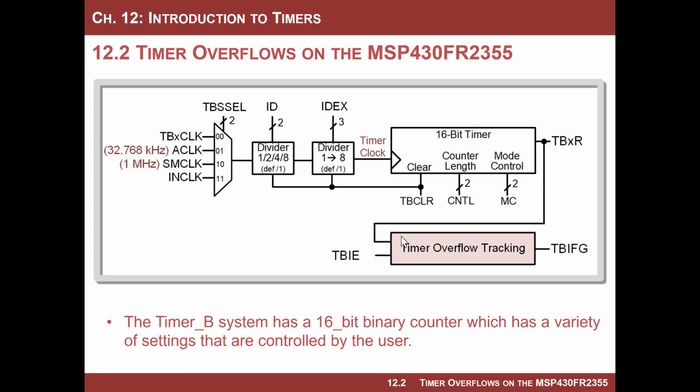I'm drawing this picture right here with this little box down here called timer overflow tracking. And that's because that's the first type of event that we're going to look at. As we look at more, not advanced, but different capabilities and different event tracking, I'll start adding in more stuff in there. But for right now, we're just going to look at the simplest form of this counter, which is where we're going to set this thing up and let it run. And if it ever overflows, we will generate an event, okay? And that event is going to be an interrupt or set a flag.